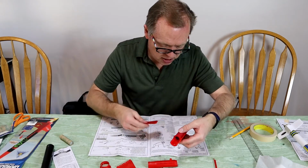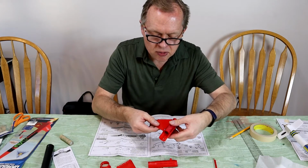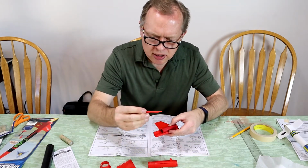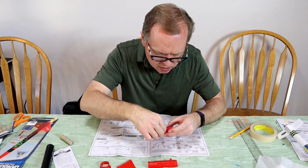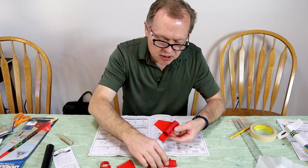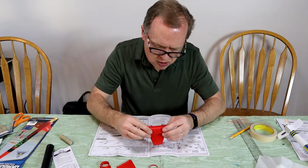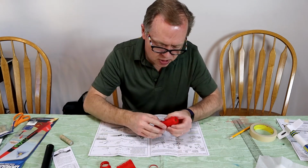And the way they show it in the pictures is the little part that has more of a rectangular shape at the end will seat there, going up, and we put that on this tab, and then this little part mates on the other side, and that part appears to be symmetric. So we put that there, we put that there. Now we can put the mating part over the top of it and snap it together. Once we've got it together like this, now we've got two rings to put on.